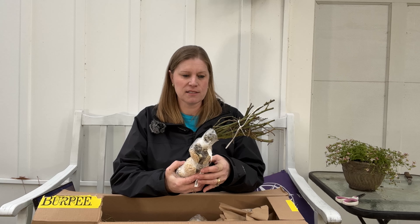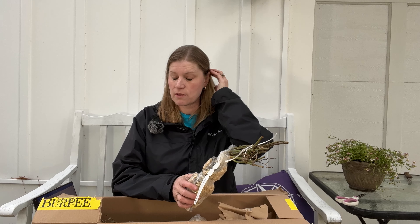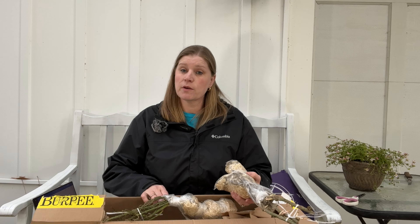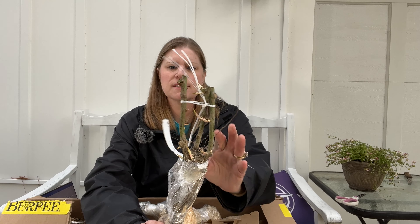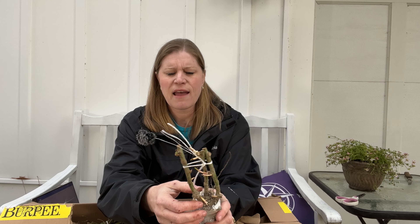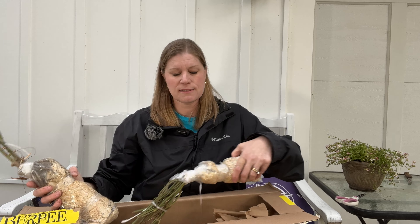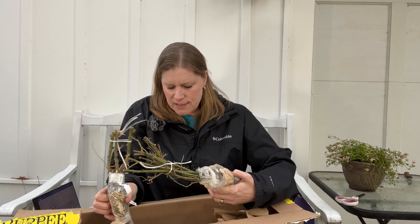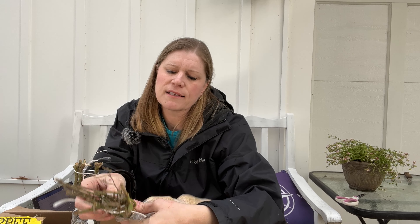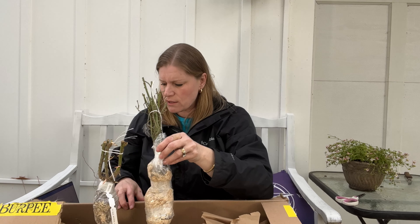Oh no. They have decided to not enclose the canes in plastic. We saw one other vendor do that already this season — what does that mean? It means they might dry out in shipment. I can tell you right now that these canes have dried out. I'm not sure if you can see it on the screen, but even just when you feel the canes you can tell that they are dry. They have a powdery appearance to them. They're starting to flush out — they have energy inside that they are pushing out. You can see how the canes have lines that are visible because they're just getting too dry. They're really thirsty right now.